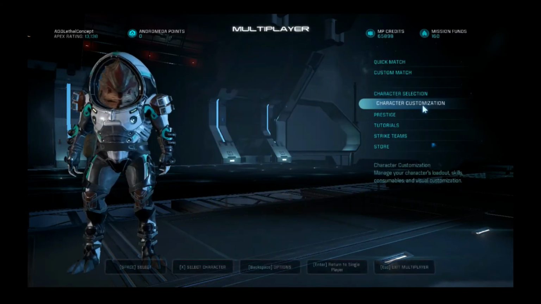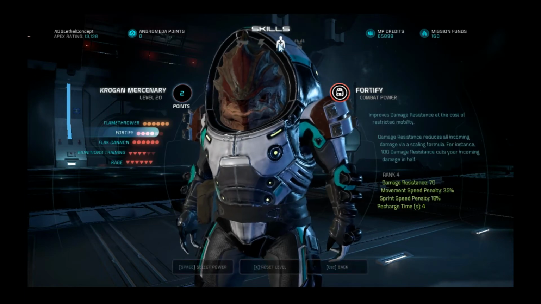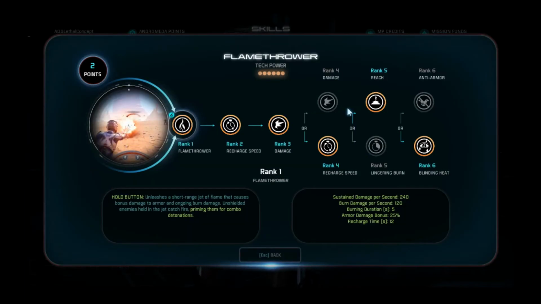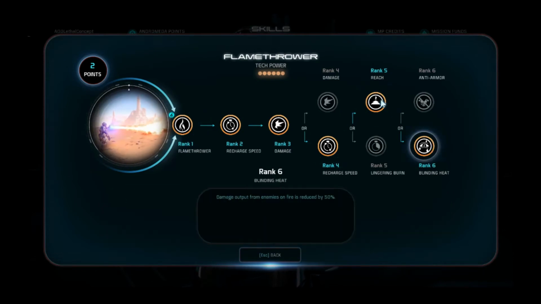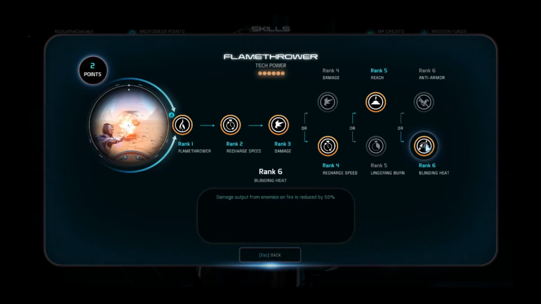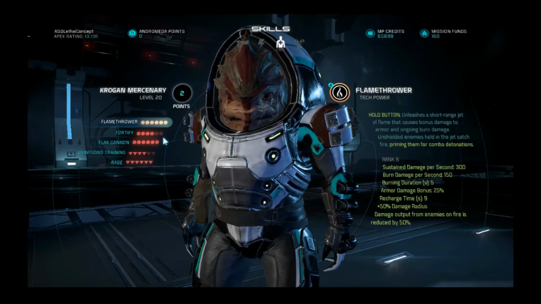So first off with the Krogan Mercenary, this is the build that I would recommend, or the build that I would run if I was to run on gold. Flamethrower maxed with recharge, reach, and blinding heat, and I'll go reach over lingering burn because I really want the extra hit radius, and I find a lot of times that I really want that extra reach and I'm not finding myself in desperate need of damage. This also means that you can hit things farther away and hit them with blinding heat.